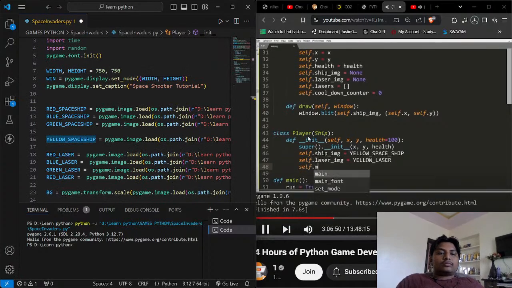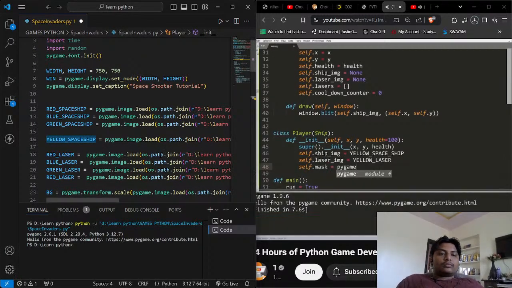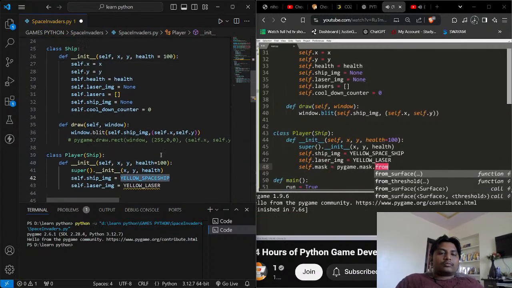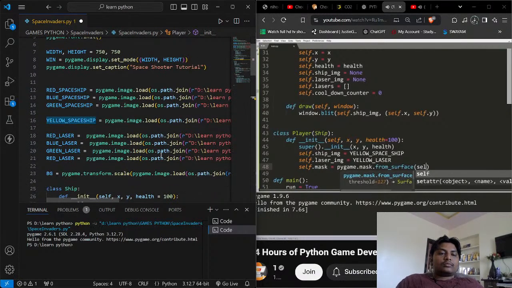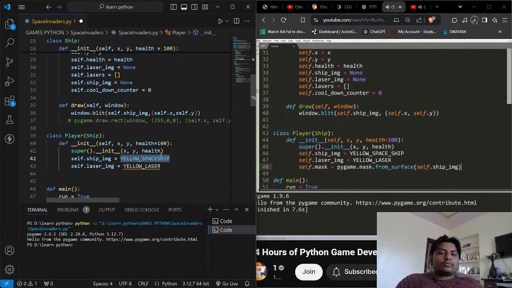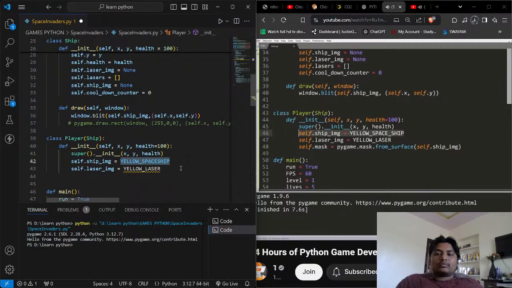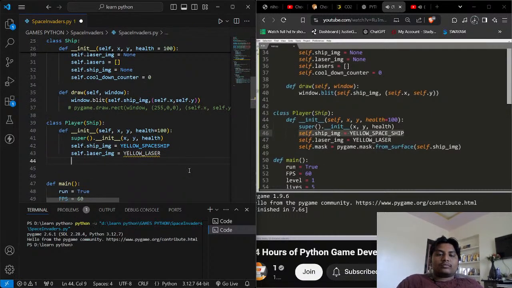We need to define a mask. So we're going to say self.mask equals pygame.mask.from_surface(self.ship_image). Now, what that means is, okay, take this surface, which is the ship image, and make a mask of it.